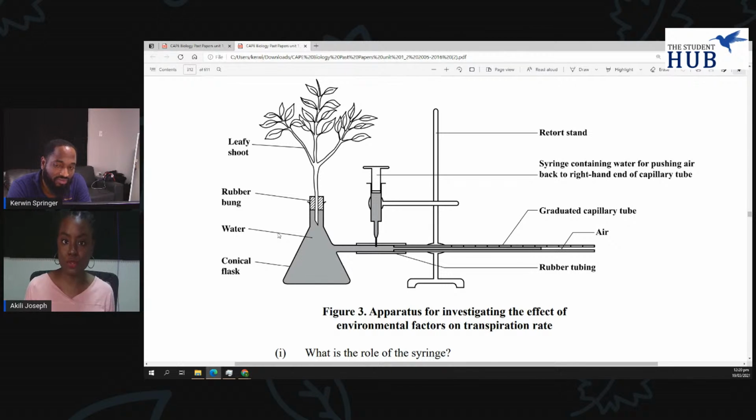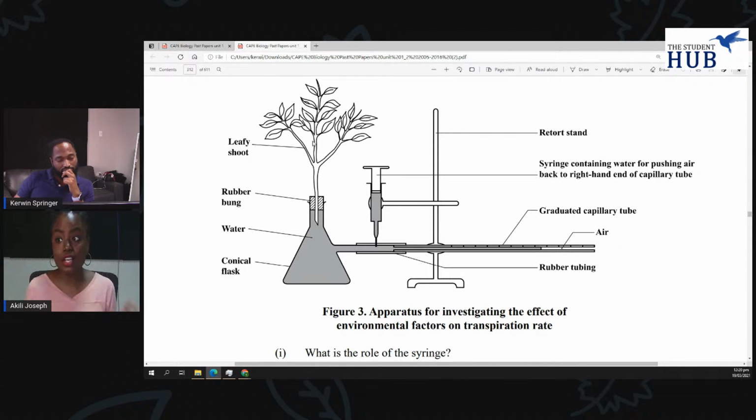So because you have to set it up twice, this is where your precautions will come in. One precaution you can take is to ensure that the leafy shoot you're using is taken from the same plant or the same variety of plant. You can't have a piece of mango branch and a hibiscus when looking at upper and lower, because the distribution of stomata will be different across species. Right. So one precaution is using the same variety. To refine that even more, you might say you're using branches from the same plant, to make the two setups even more similar, right?